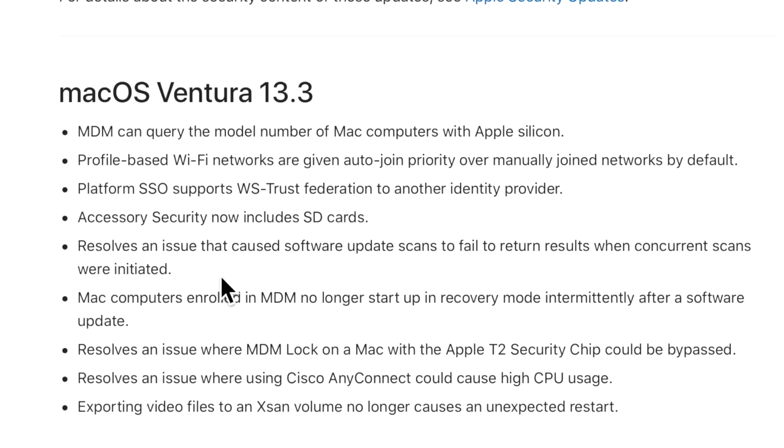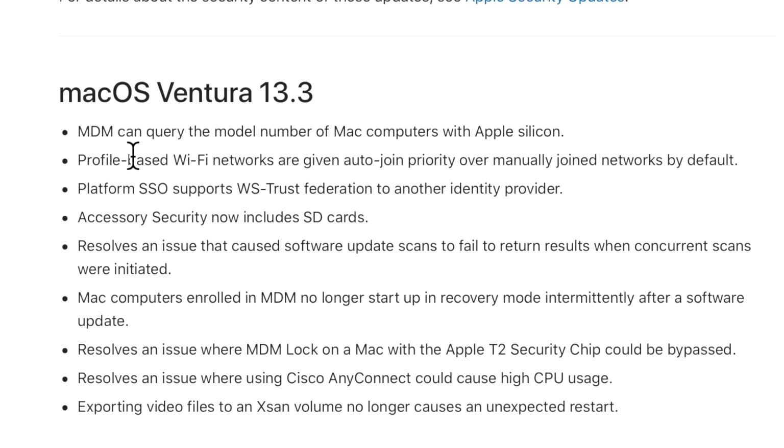One issue that you might have been having right here is an issue revolving around software update scans not showing the latest update. And what was happening is that people were doing multiple scans or doing an automated scan to do a manual scan or kill the process because the scan wasn't working. That was causing a bunch of problems in the software update scan, not displaying the latest update available to users. Now, if you were having a problem like this where you weren't seeing the update, let me know in the comments because I want to know if this fixes the issue for you. But this is what a lot of the Mac admins have been looking for, so hopefully this fixes and addresses a lot of those issues.